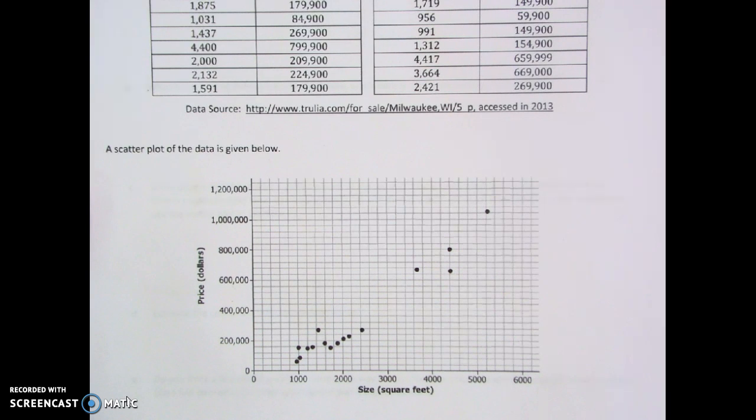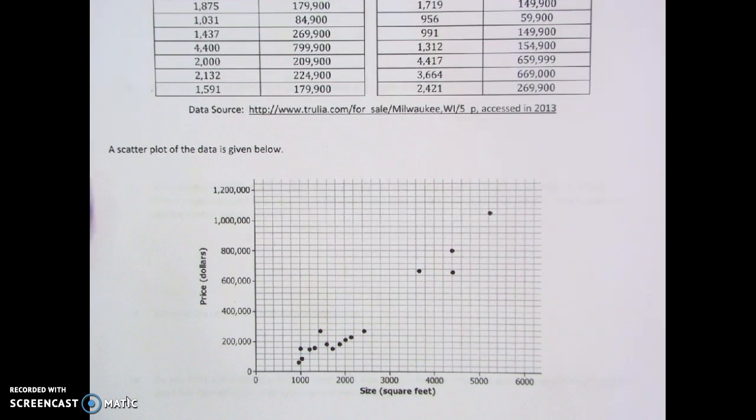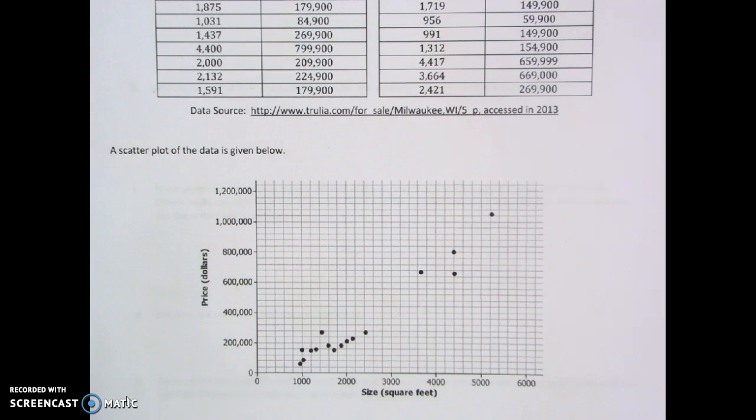So we're going to answer quite a few questions on this. You're going to have to draw what they're calling, how do they word it? Draw a line that you think would fit the data. So you're going to have to draw a line on here that would fit the data then. Okay, so you'll be able to answer these questions looking at this data. We're going to skip ahead to the second example now.